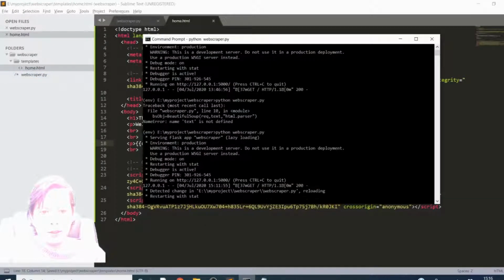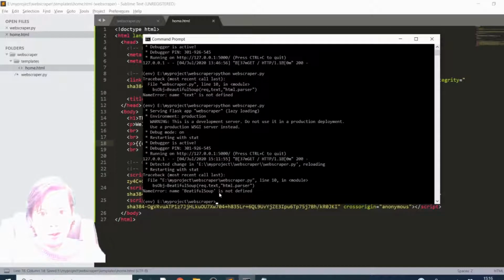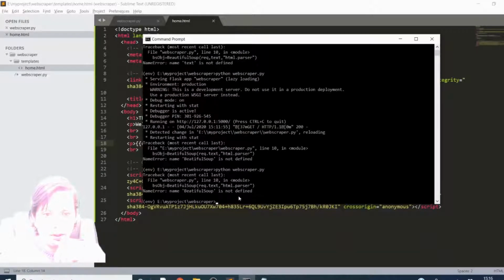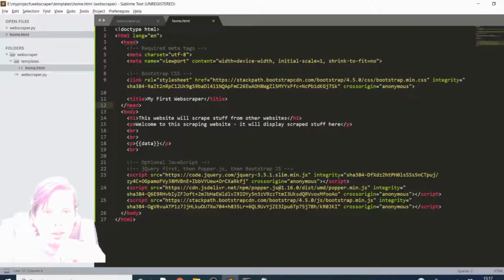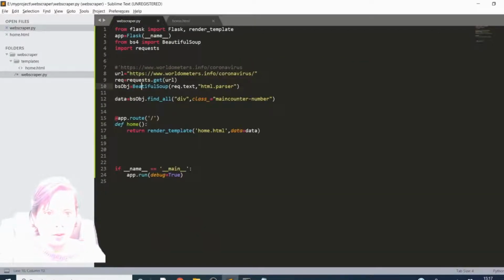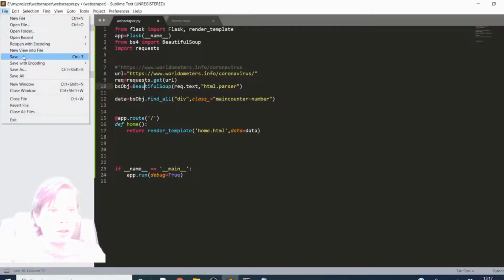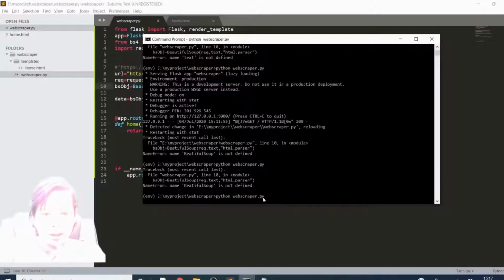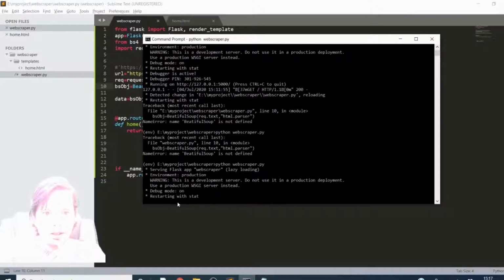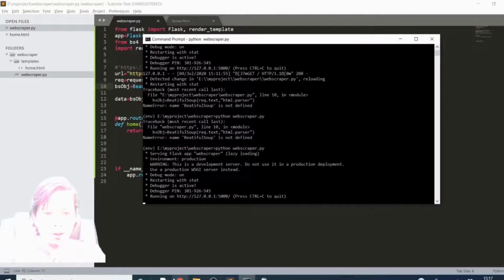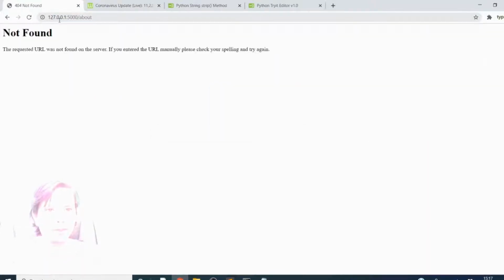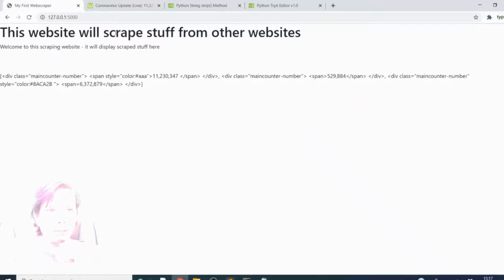Now remember, you go back to your command prompt. My server is still running, so I'm just going to run that. And it says beautiful soup is not defined, and the reason for that, this is great, the command prompt always will give you the errors. I've spelt beautiful wrong, so I'll just change that and go back, run my server, python webscraper.py. If there are no errors, it should run the server. Brilliant. So I go back up here, type in my 127 etc. Not the about, just the plain page, and brilliant.